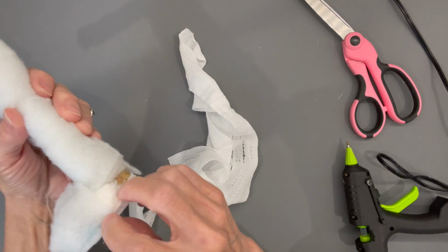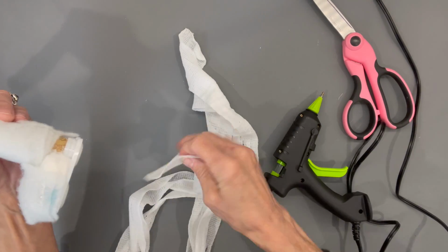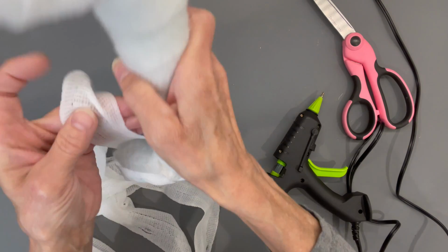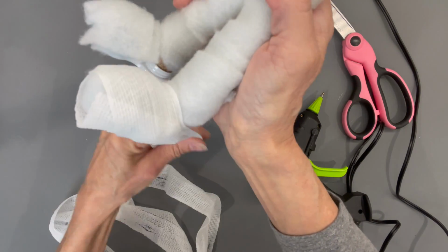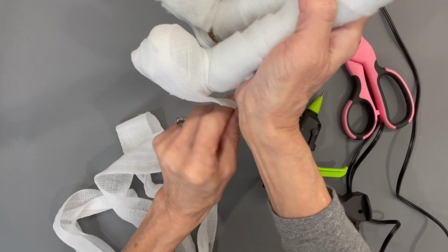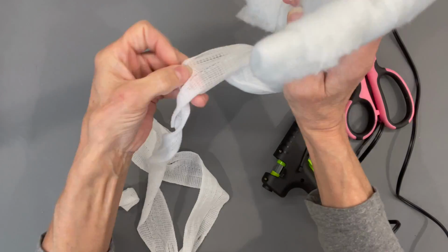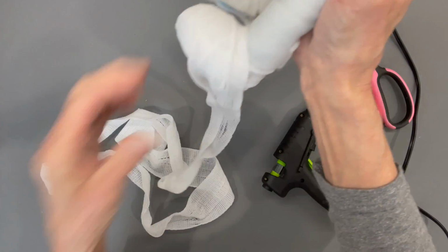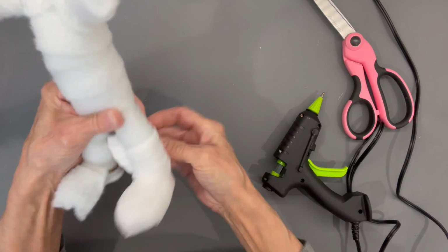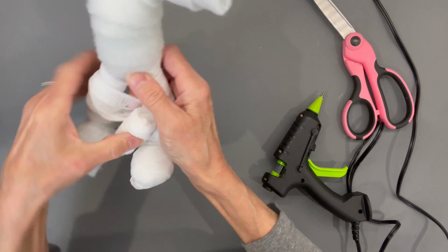Okay, now we're going to go ahead and start the gauze. We're going to just glue it on the side and then just start wrapping it. And we are going to go along the bottom of the shoe as well. It's real thin. Just make sure it's smooth. You don't have it folded in half. Going to go around the front of his toe, over the top, and just keep wrapping it until you get it exactly like you want it. And I, again, probably did 2 layers on each. You just want to cover up all that batting so you don't see any of that batting inside of it.